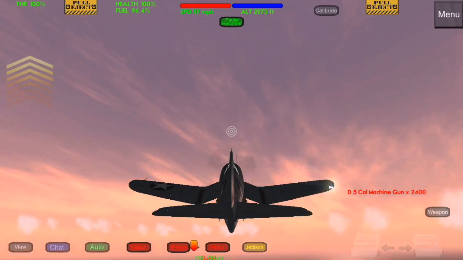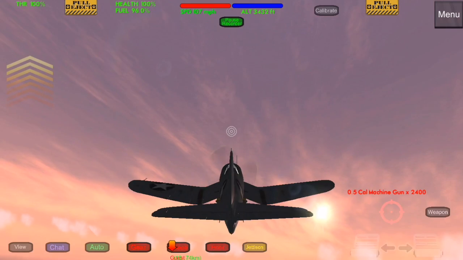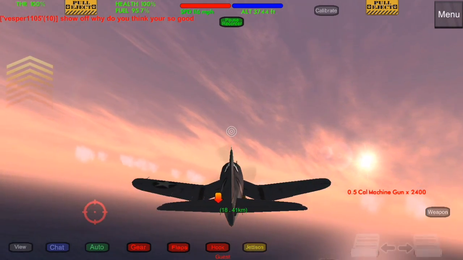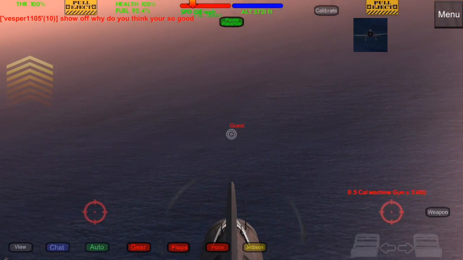So a couple things to mention when in the Corsair: always pull up. Even if you're not in the Corsair, always get as much altitude as you can and go head on. So right now I'm pulling up as hard as I can, and I'm getting ready to make the dive in. And you don't want to turn with Japanese planes unless it's a plane that you know you can outturn.